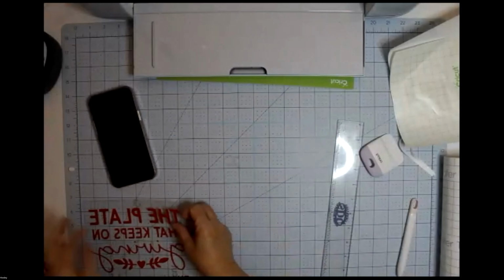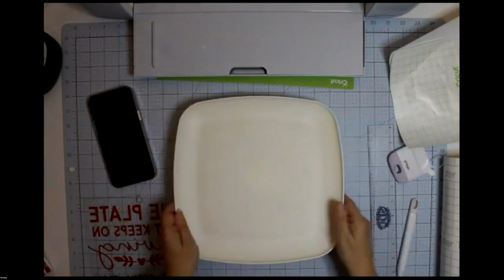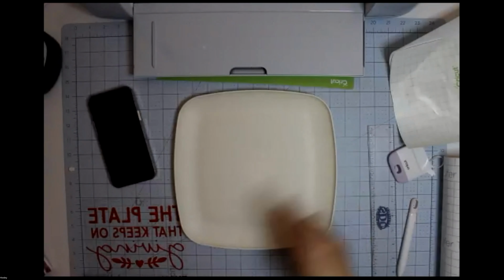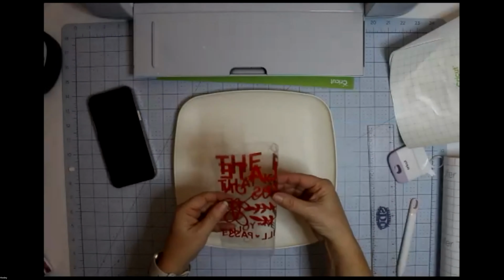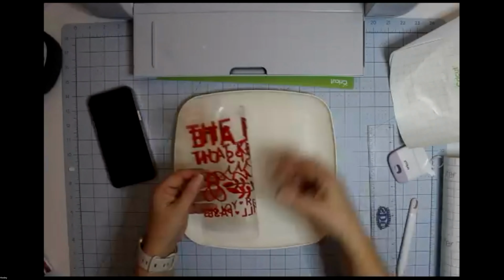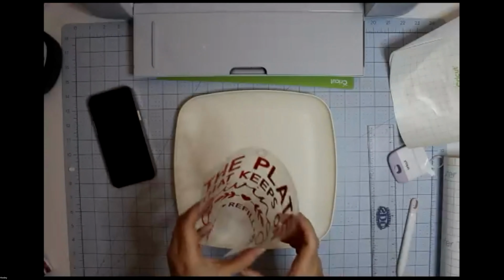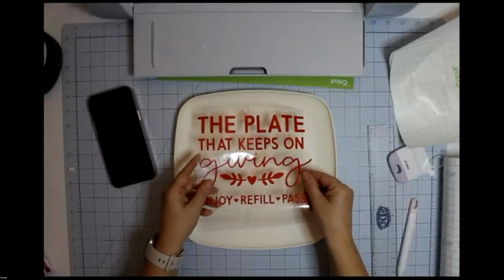When you set your transfer tape aside, you want to make sure that you are saving the transfer tape backing, because you can put your transfer tape back on there and use your transfer tape multiple times until it has no more stick. So I'm finding the middle of my design here. And I'm going to start at the middle of my plate. Now I'm going to start at the top.